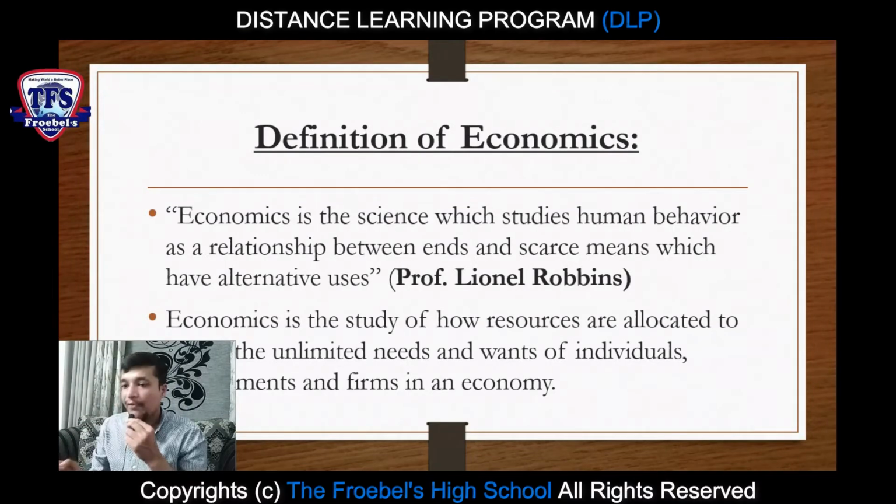to fulfill the unlimited needs and wants of individuals, governments, and firms in an economy. What are the resources that are required to fulfill the unlimited wants and needs of individuals, governments, and firms in an economy? So economics deals with all those factors that are required to fulfill our needs and our wants.